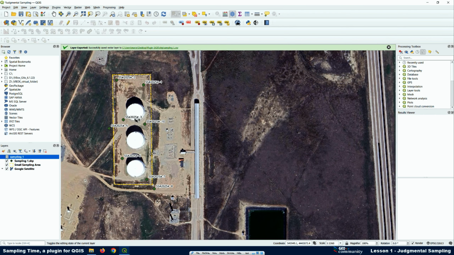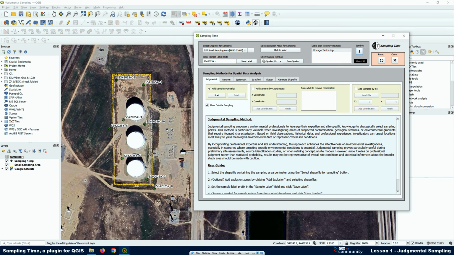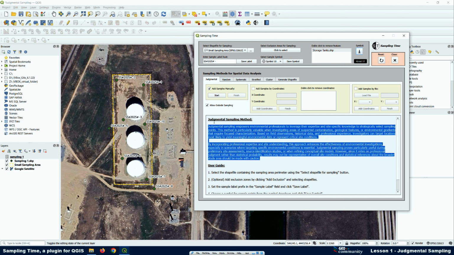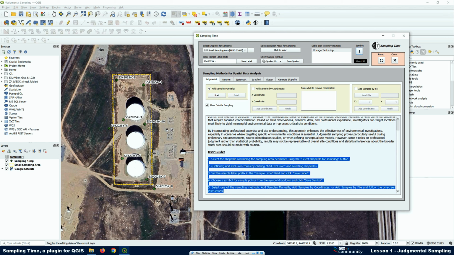Then if we go here again, and we go to the plugin, we can also see this information over here related to the sampling method. It's just a very small explanation about what this method is about, right? And also you have this small guide that shows you how to work with the initiation panel.